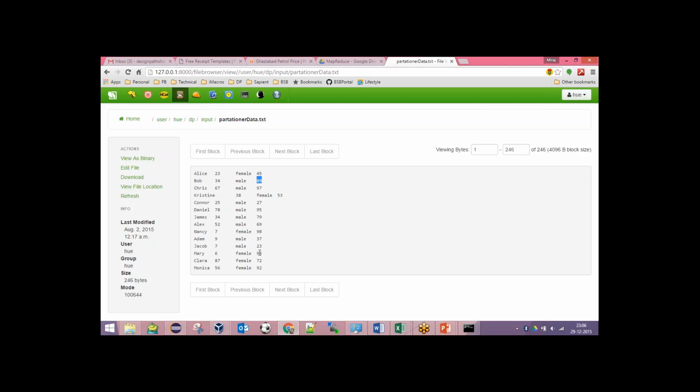I guess the line-separated, the default one. Okay, we'll use the default one. That will give me this whole thing as a value, and then I have to do something in the mapper class. The key that comes will not be useful to us. We'll just ignore the key and this will become the value. Each record breaks on the newline, and for each record I'll call my mapper function.